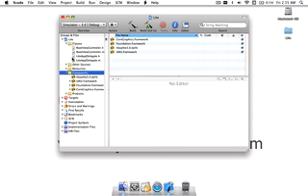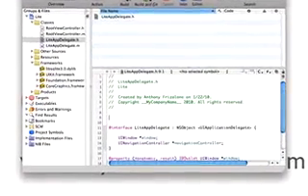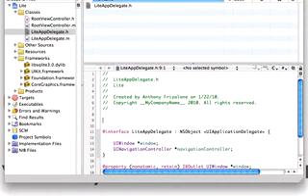The next thing I want to do is open the lite.delegate.h file and import the SQLite library. By default, of course, this is not here, so I'm going to use a simple import statement, much like you would with any other framework. Import sqlite3.h in brackets and save this. So now I've imported this into my lite.delegate.h file. Now I can use the SQLite library.